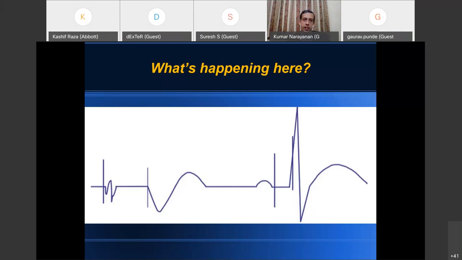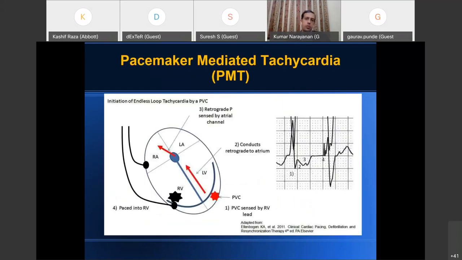which resulted in ventricular safety pacing. The root cause is actually atrial undersensing. So here you will have to increase the sensitivity of the atrial channel. So you have to go through the sequence to find out the root cause of the problem.